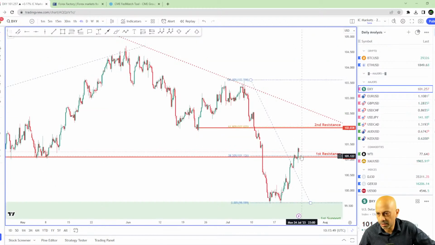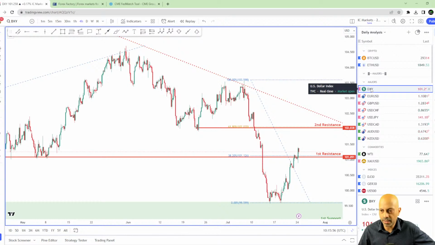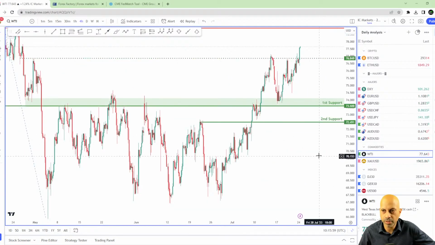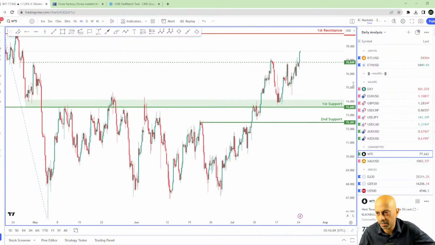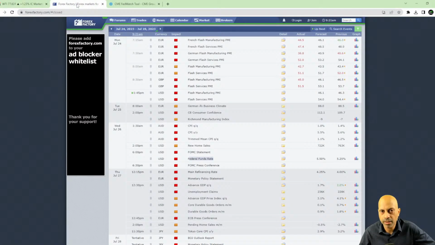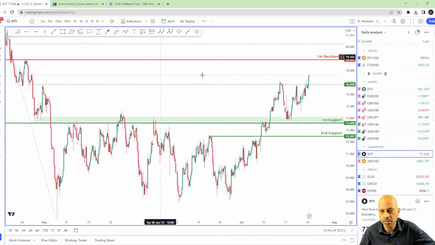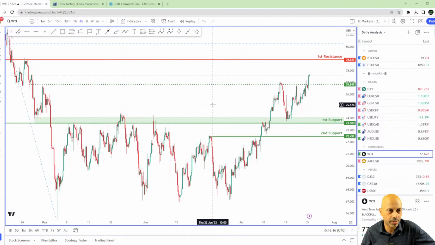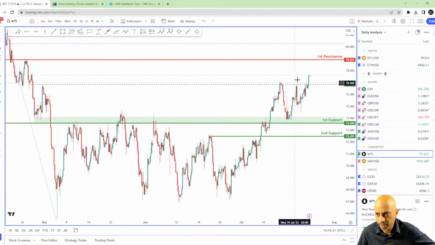Especially if the dollar index starts to pull back as well. Remember, commodities are priced in US dollars, so if we see the dollar index falling, then generally this provides some sort of lift to commodity prices as well. Generally speaking. Okay, so do take note of that. And also for oil, just look out for any stimulus measures by China, because once the markets receive confirmation of these stimulus measures, it's quite likely crude prices are going to climb even further.